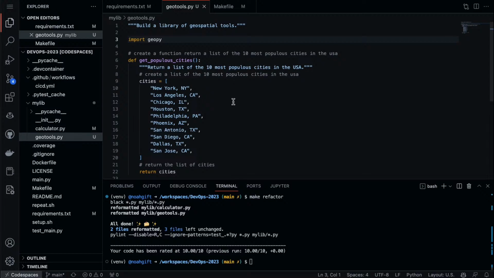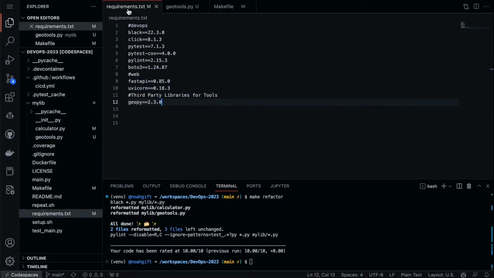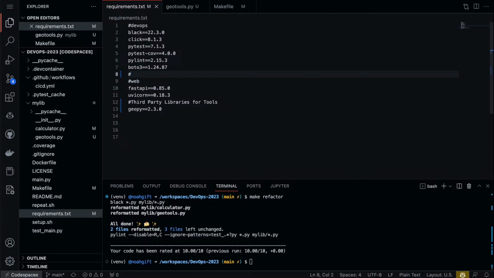And now that I've got these 10 most populous cities, I'll show a tool that I typically use when I first start programming. Notice in our requirements file that I don't have IPython, and I like to use IPython as a tool to just play around with objects or modules as I'm building them. So I'm going to make a different section, and we'll call this development tools.